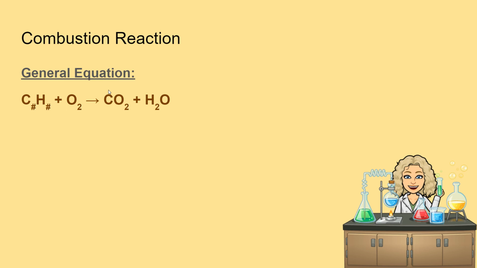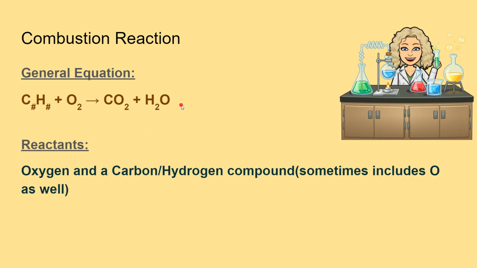Anything in life that is a combustion reaction, such as gasoline burning, gives off carbon dioxide and water vapor, giving that fire or exhaust look that we see out of cars. It's actually a combination of carbon dioxide and water vapor coming out of cars. So like I said, in our general equation, we're going to have a certain number of carbon and a certain number of hydrogen combining with oxygen gas, and we're giving off carbon dioxide and water.